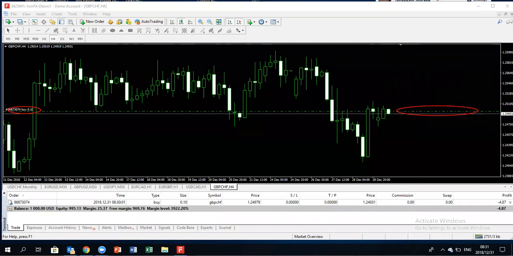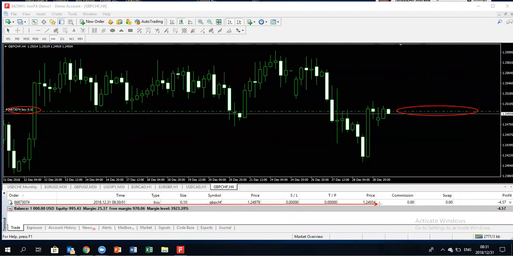And here, again in the terminal, there is confirmation of your order. There is your order number on the terminal. It shows you the date and the time, the second that you bought, and there is the type of your trade. It's a buy trade. The lot size is confirmed. The symbol is confirmed. The price at which it was given to you by your broker is showing. There is no stop loss because remember we took our trade and I said it was optional. So you did not put the stop loss. You did not put the TP, but should you have put them, they would have all reflected on your terminal.